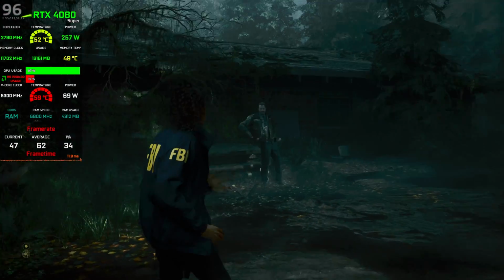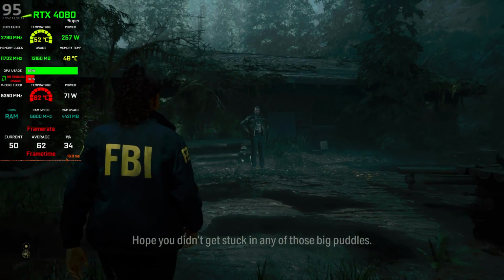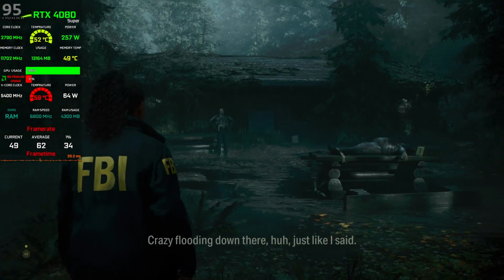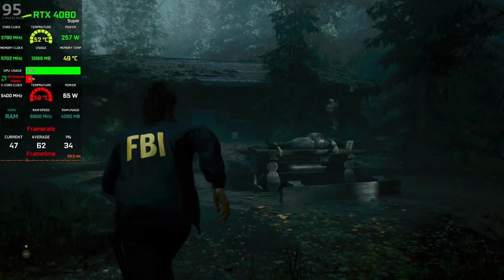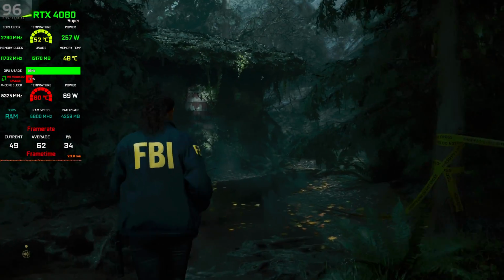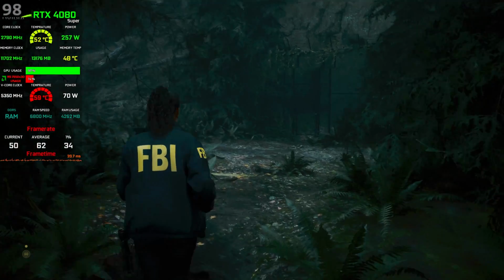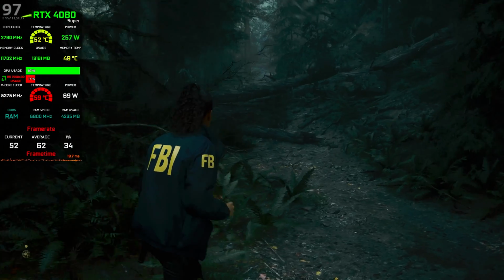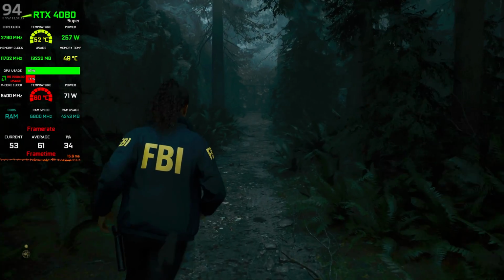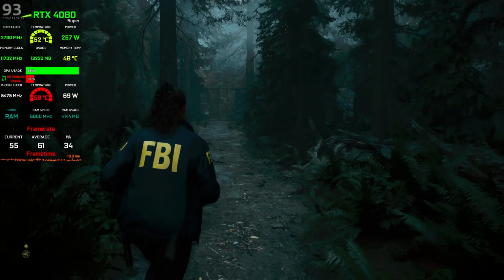All right, so now I see no artifacting. Let me just see if this guy's gonna start artifacting like hell. Big puddles. I see that tree over there is artifacting, but he is not artifacting. Yeah, I think you can see it. This is not playable, to be honest. It's smooth, yes, but it's not playable. I wouldn't like to play it like this.